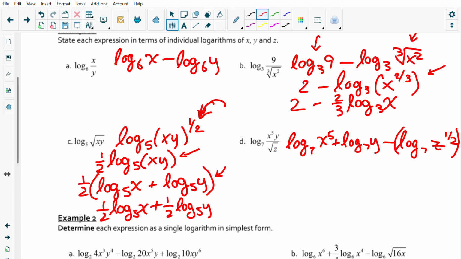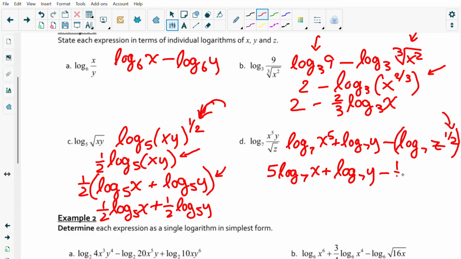If you had two terms in the denominator, then you would use a set of brackets with that minus out in front. Let's get into the good practice or habit of doing it, even if it's just one term or two terms or three terms. Each of these, this first one, I'm going to apply the power law. So the 5 exponent comes out in front as a coefficient. So 5 log base 7 of x plus log base 7 of y minus, there's just one term, so I'm going to drop the brackets.